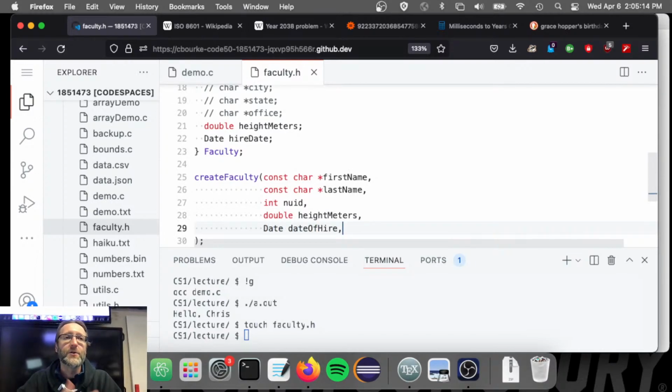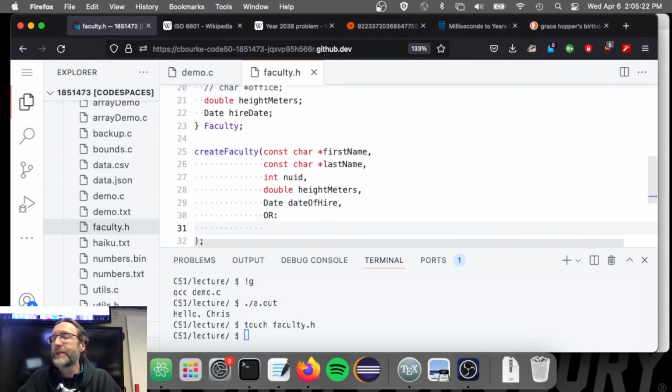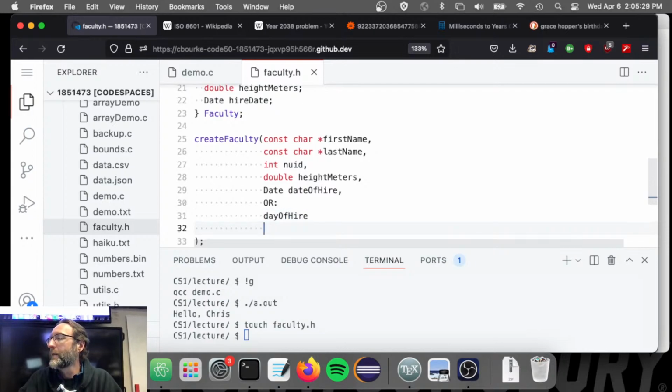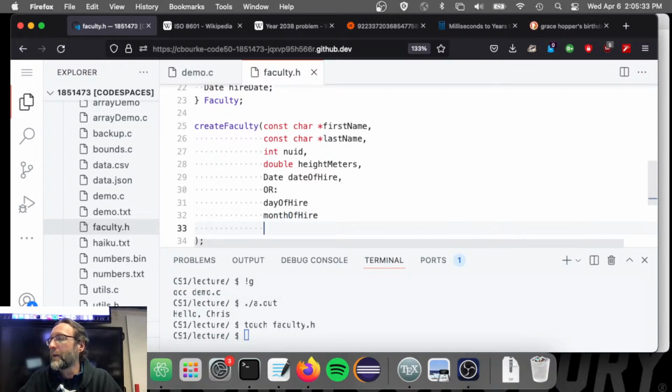I'm just drawing your attention to the fact that the hire date and the date of hire are different variable names. Or we could do, say, day of hire, month of hire, and year of hire. Now, neither one of these is wrong, neither one of these is right.